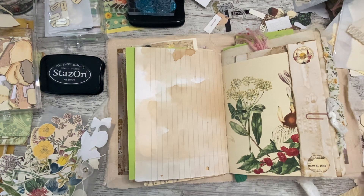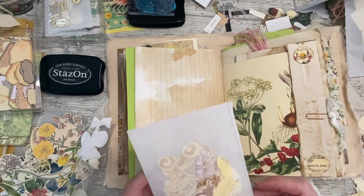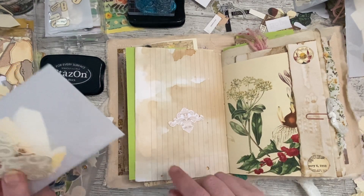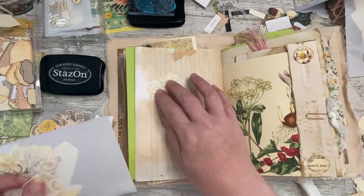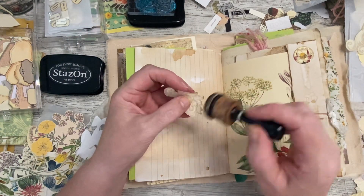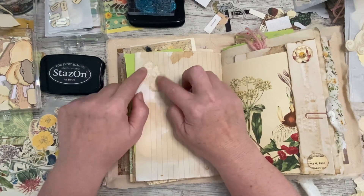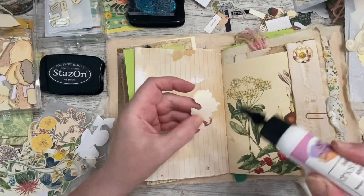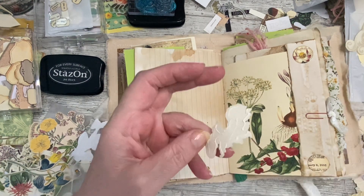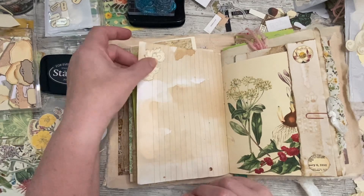Right, what do I want on this one? I just want a bit of fancy because it is for journaling on. Oh, that's nice — I love these ones! Is it lost? No, I don't think so. It's subtle, isn't it? Would you say that was subtle? Yeah, I like it — a restful page, but still something pretty. Very pretty. I'm going to put a few of those through the book; I really like them.